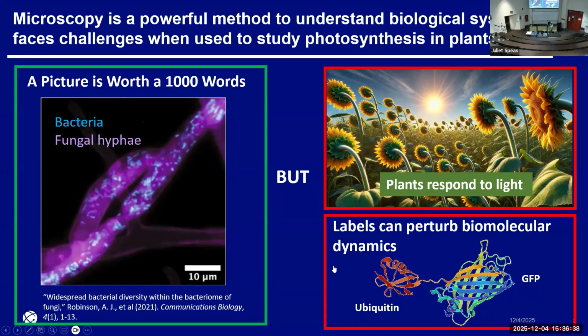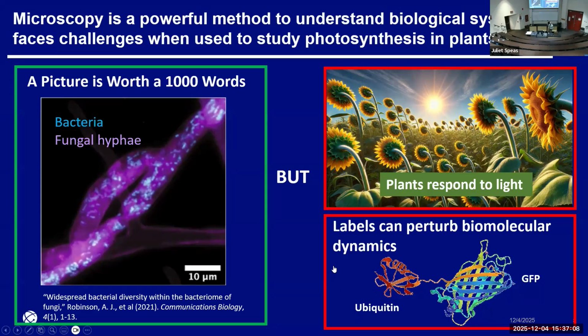And plants respond to light. We all know plants, things like sunflowers, undergo heliotropism, following the sun. But also in photosynthesis there are light-dependent and light-independent processes. And the reality is anytime you shine a light on a plant, you're changing its physical state. You're changing it to something other than what it is in a dark or resting state. So that's one key hurdle: plants respond to light.